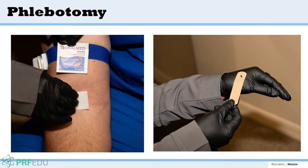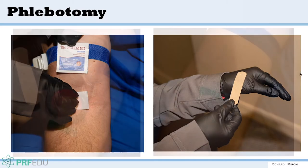So sometimes this is a good step because it reminds you to take a Band-Aid out and get it on your glove, get it ready to go, because you don't want to be inside the needle and then calling for your assistant to go find a Band-Aid somewhere.